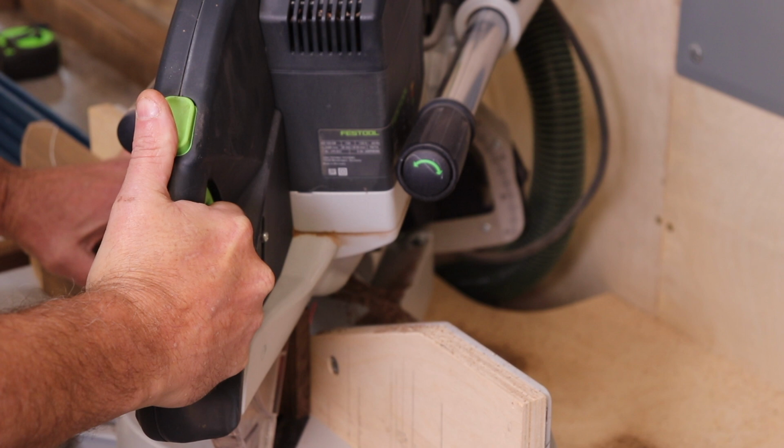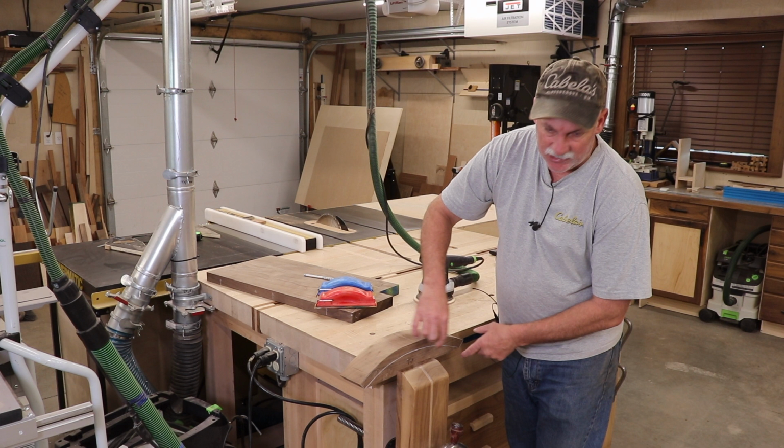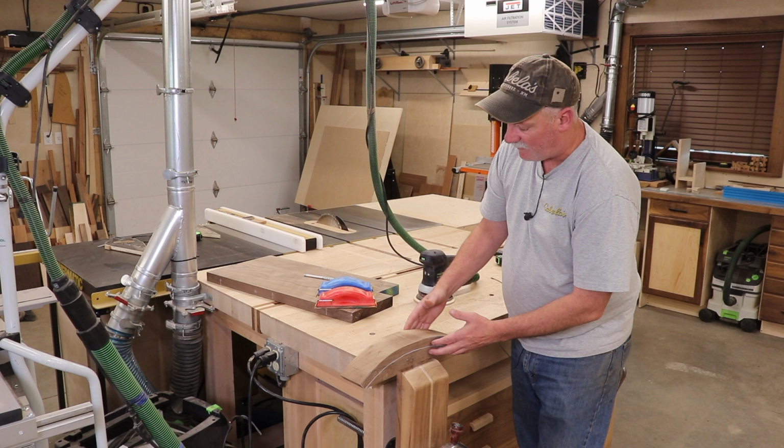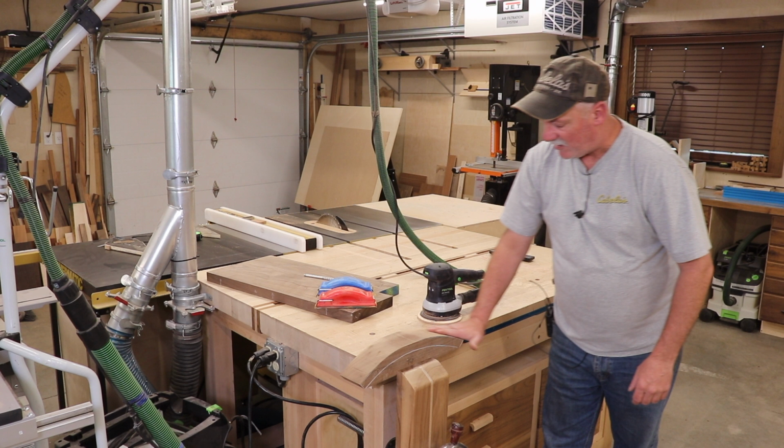So pretty much just like I did with the legs, I'm just gonna go ahead and shape this outside. Once this outside is shaped, then I'll just mirror that line and come back and cut the inside. I'm not real concerned with the inside because you're never going to see that. But the usual arsenal of tools and everything else, this one's close enough. I'm just gonna start off with a little 80 grit in here. And if that won't get it, I'll fire up the Rotex. But I think this will get it.